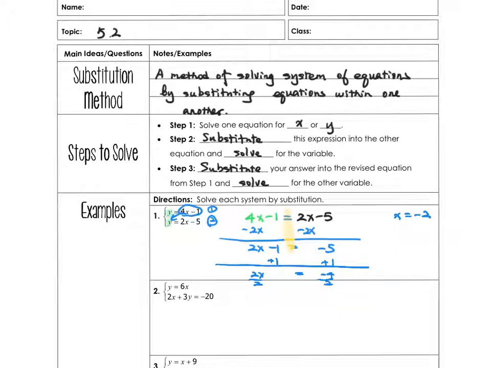Now, if x equals negative 2, I'm not done yet. I have to take one of the equations. I'll take the first one. Now I take the x equals negative 2. I substitute back into the first equation. So wherever there's x, I replace it with negative 2. So now y comes down. 4 times negative 2 is negative 8. So my final answer for y is negative 9. So this final answer, remember, system of equation is the answer is a point. So that's what it is.